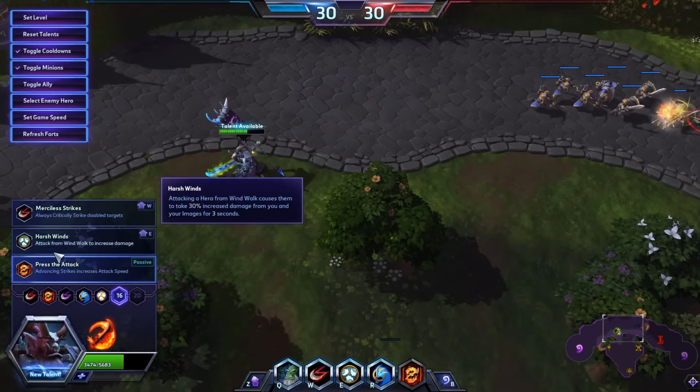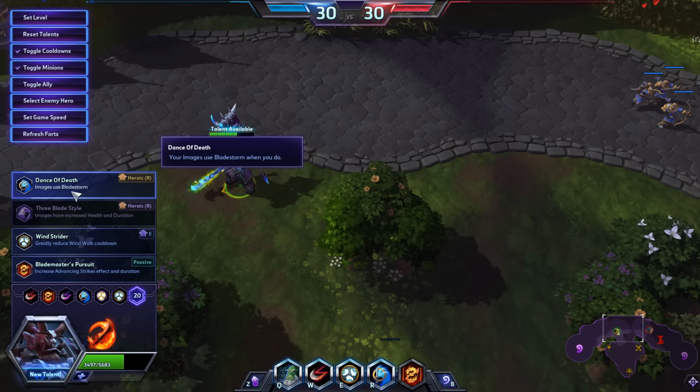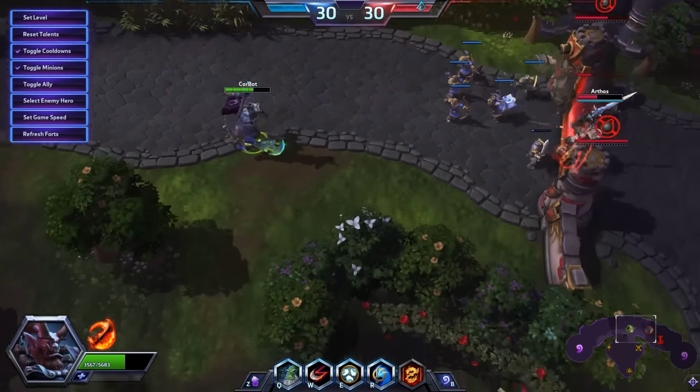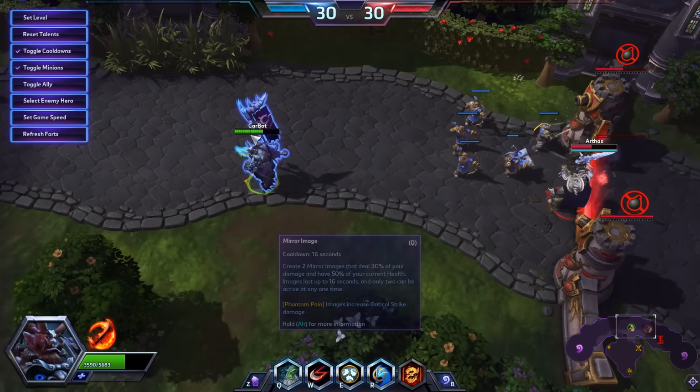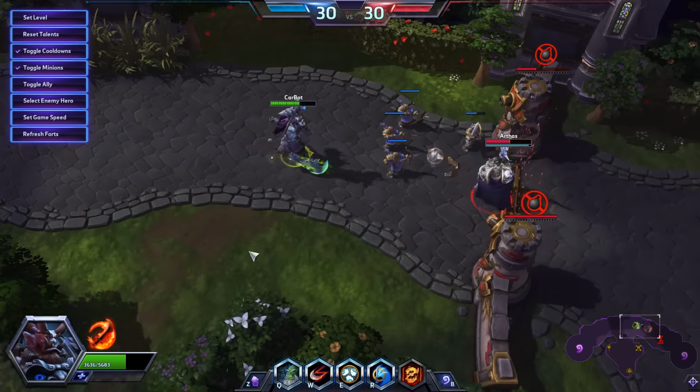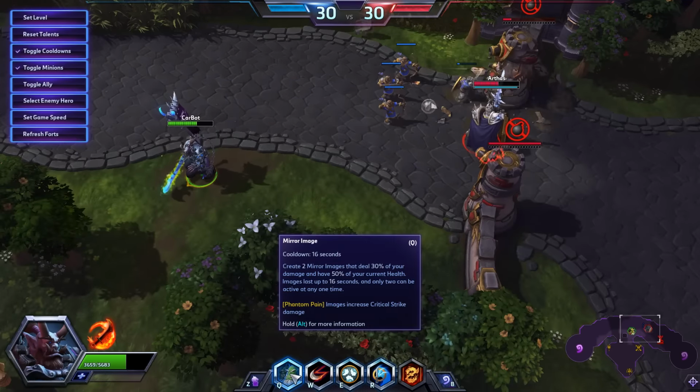And the level 20 for that is Dance of Death. Use Blade Storm, your images use... Oh my gosh. Okay, so... Oh, he has no mana. He has no mana. He always can have Mirror Image on.